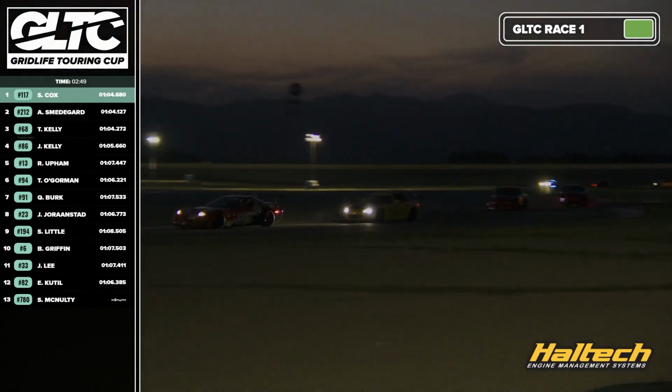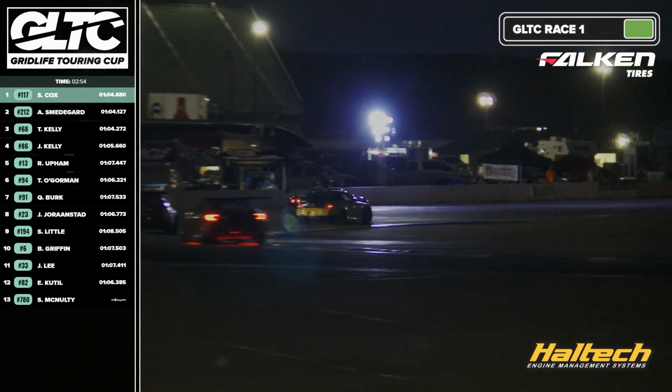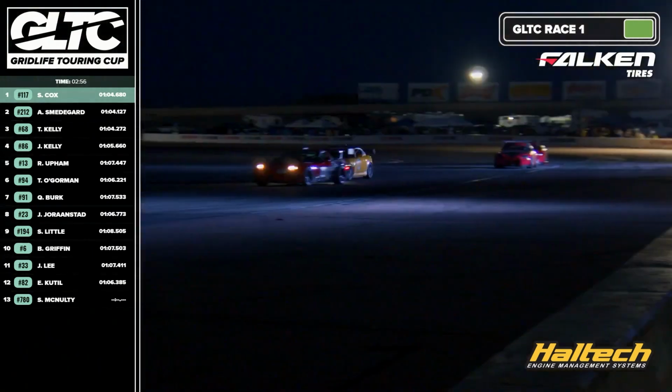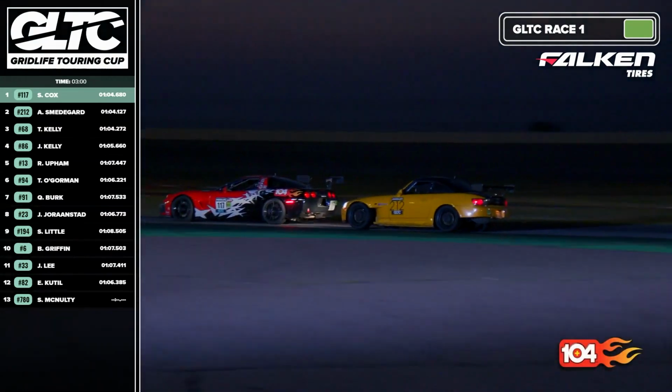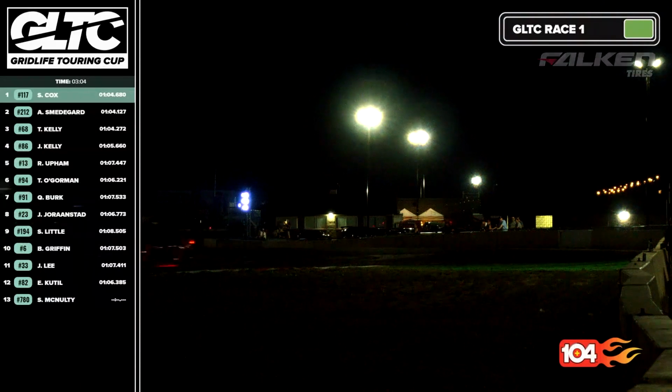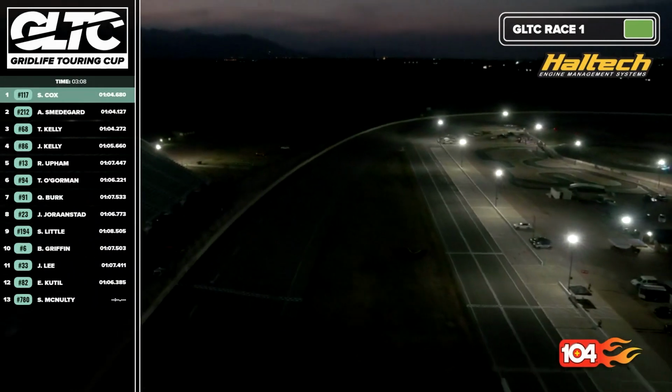It's all about can you build the trust in your competitors? So far, so good, but look at Smedgard putting pressure on that C5. Will the rear tires hang on here? Big slide through turn number 4 as he comes up over the crest, over the curves, now through 5, 6, and 7, then sweeping back to the right-hander in turn 8, but Smedgard all over the back of that C5 as they come back up onto the oval again to complete their 3rd lap.